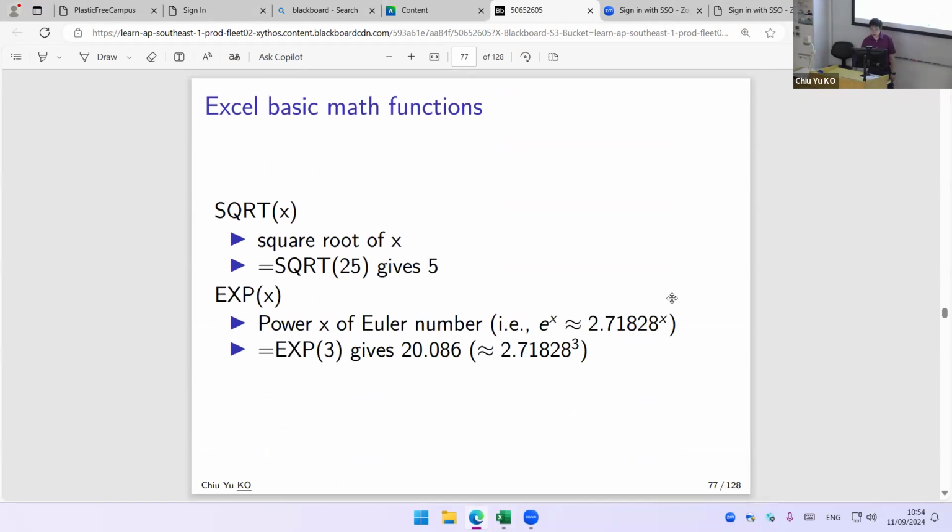Next, we'll introduce what we call the basic math functions, which are the things that we often use for the rest of the semester as well. It takes a square root and an exponent. For the exponent, the exact formula will be the e exponential.